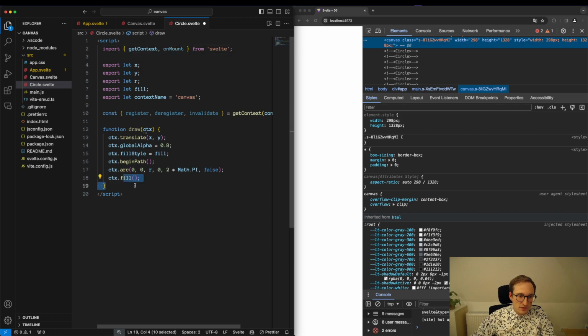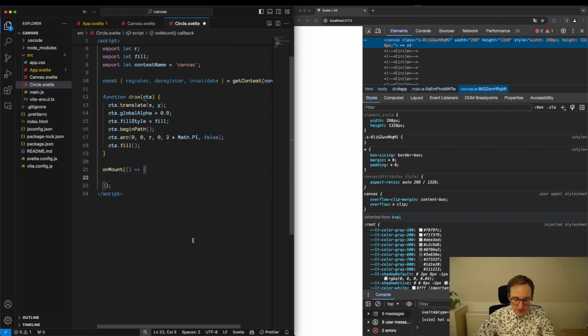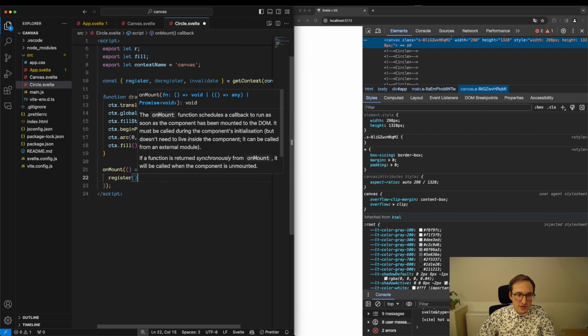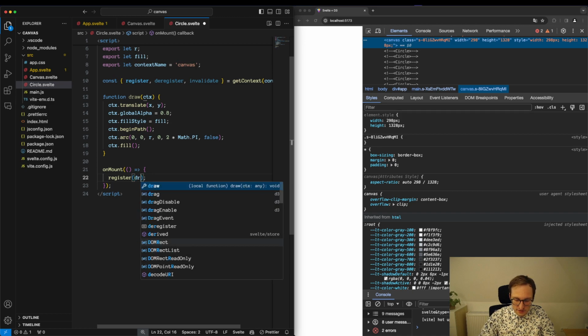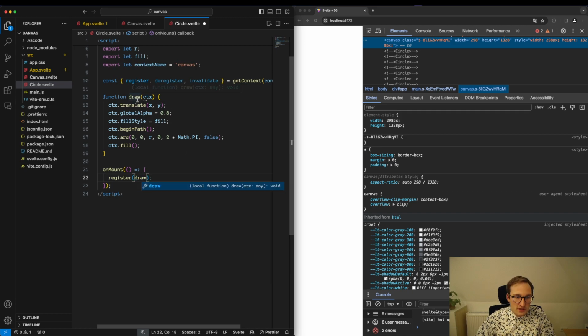And now let's also use onMount. And we say, well, when this child is mounted, then we run this function, and then we could say, if there's a new circle now, let's use the register function and send this draw function through the register function.